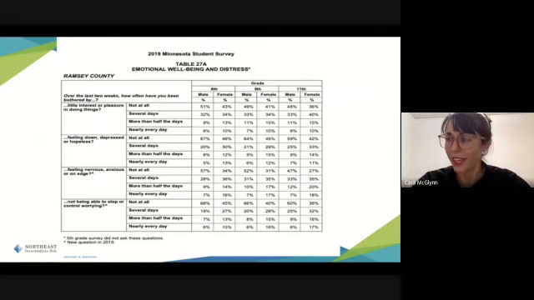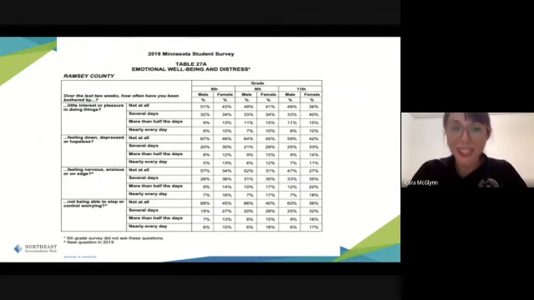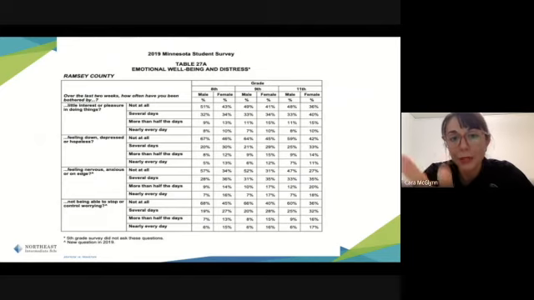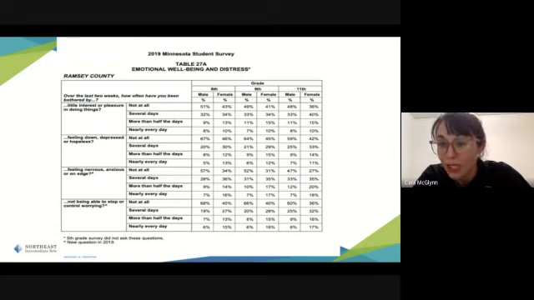I can't remember off the top of my head right now when they started this, but there's at least 4 studies worth of data, and they happen every 3 years. So it's interesting just to compare back, but this is the most recent. And I just wanted to highlight here that when we are thinking about our students, and I work in Ramsey County, so my students, we see trends where female students are typically impacted more in their reporting around emotional well-being and distress, specifically around those feelings of nervousness, agitation, feeling depressed and hopeless.